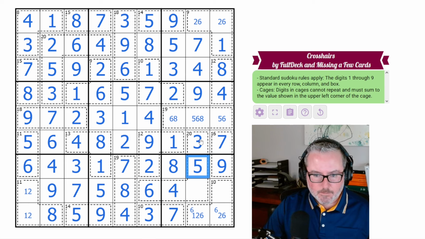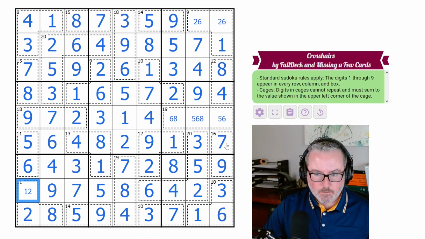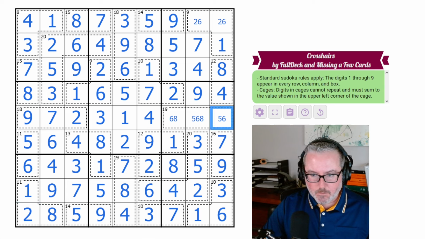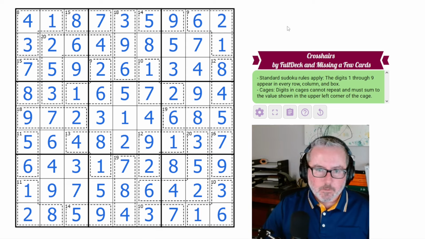We now have 8, 12, 18. So this is a 2, which means this is 6 and 1. Now it equals 7. So this has to be 3, and that does work out. And then we got a 1, gives us our 2 and our 1. And we should be able to finish this up nice and easy now. 2 and 6. This has to be 8. This has to be 6. There we go. Solved the puzzle. Solution is correct. Pretty good one here.